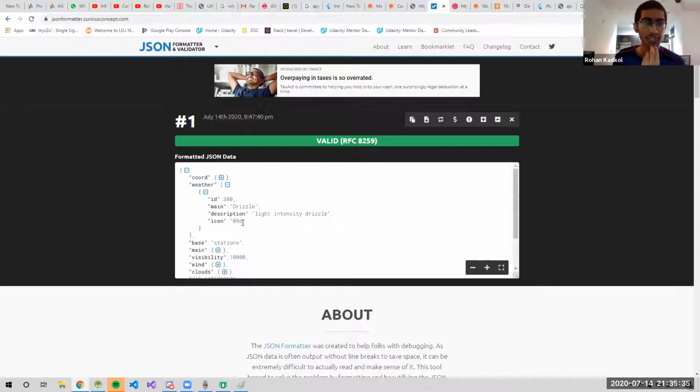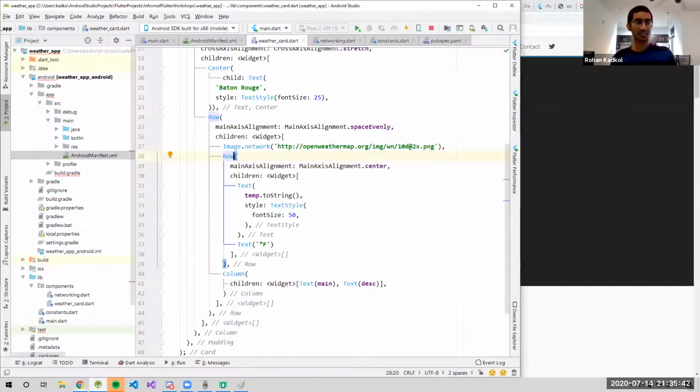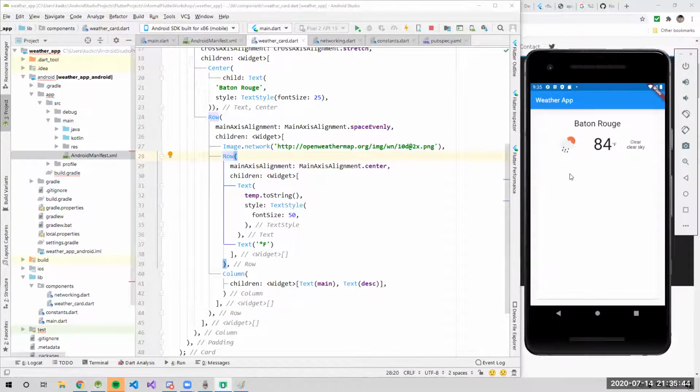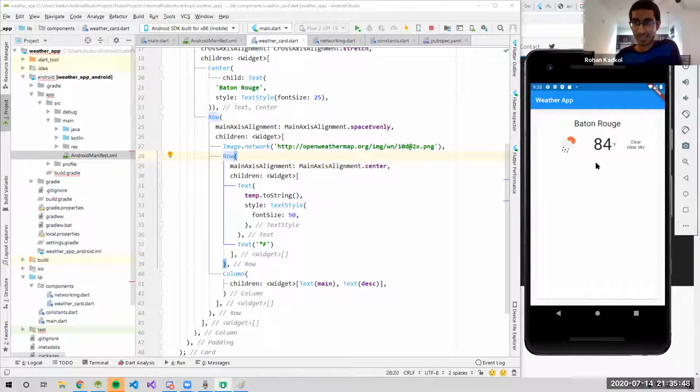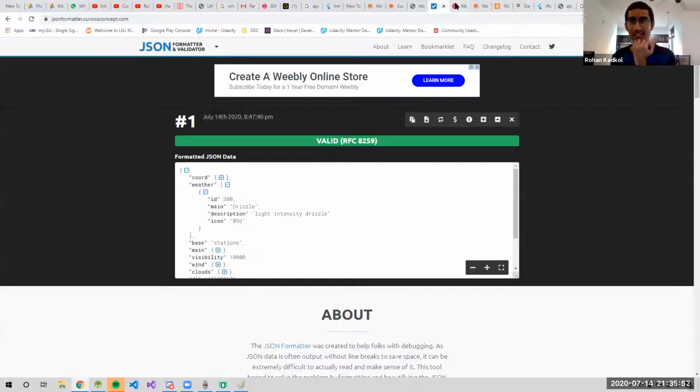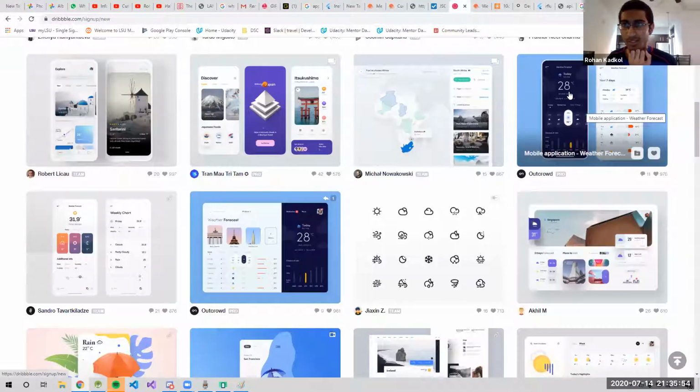So then we can download the icon. We'll implement that quickly. But yes, you're right, for now it's static. Good observation. Now, as I said, let's bring this down, and let's see how we started out.